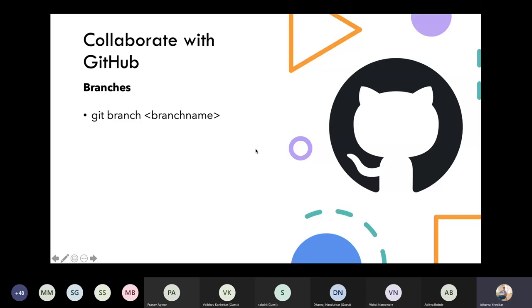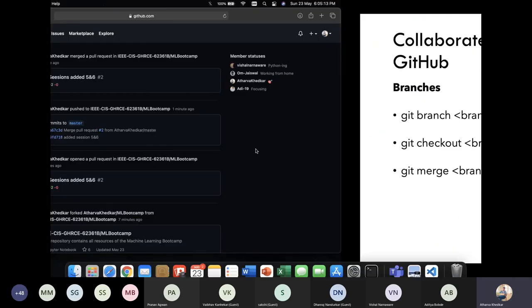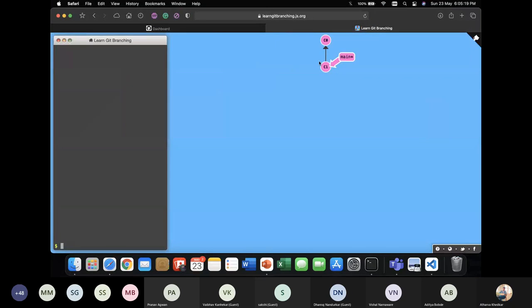Okay. Then there are things called branches. So forking creates a branch. And what is a branch? So here I have an example. Like complete GitHub works on branches. Okay. So I did git add, git commit. Okay. So like this it gets added. Okay. So I did two changes.